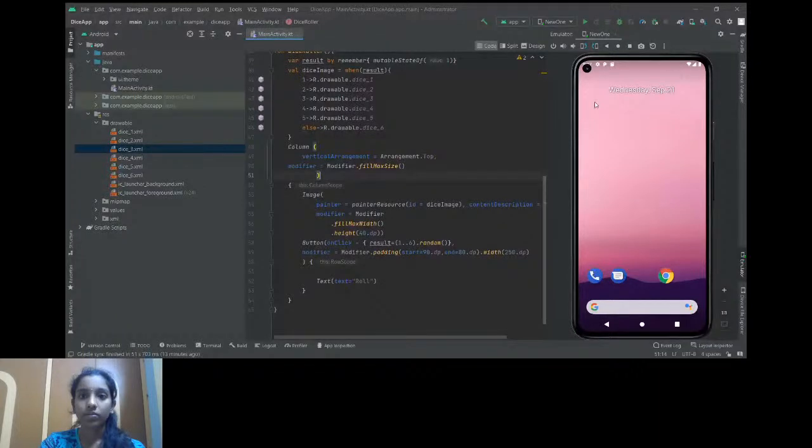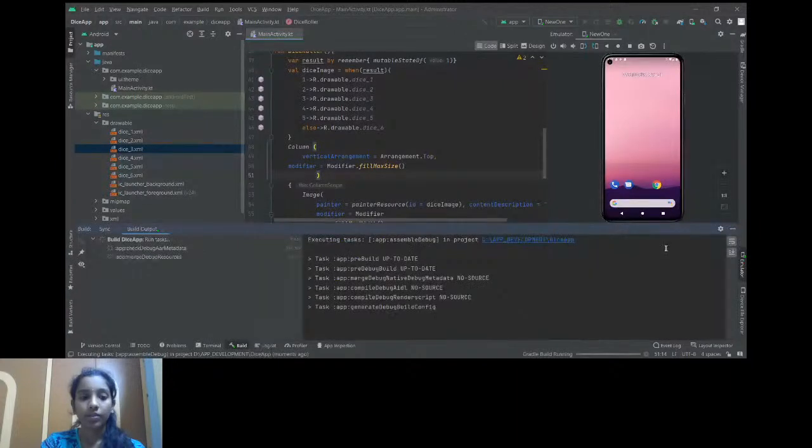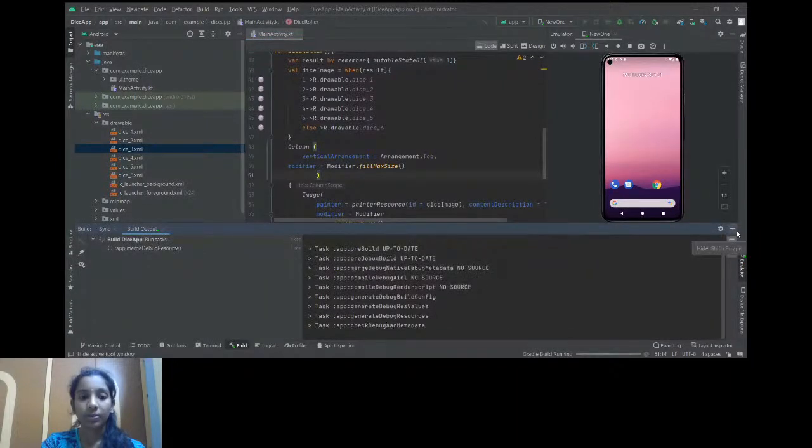So just click on this run button here. You can see the build has started and we'll be getting the output.